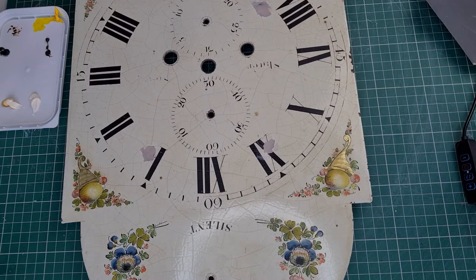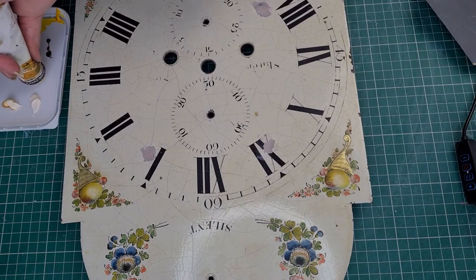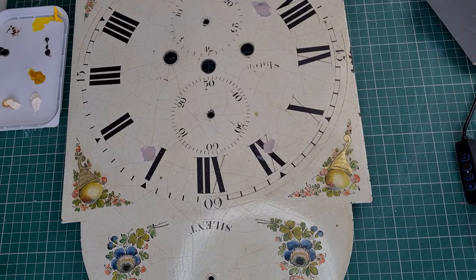I'd really like some, what else? I mean, every dial is a different colour. And the original paint on the dial was paint. People call them enameled dials, but it isn't enameled. It was heat treated, a bit like we call stove enamel now. Oh yeah, and yellow ochre. I need yellow ochre.